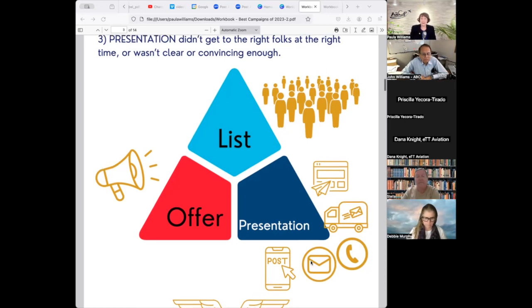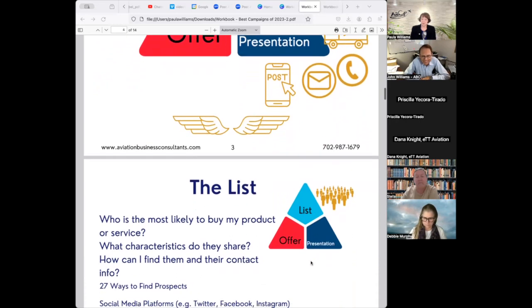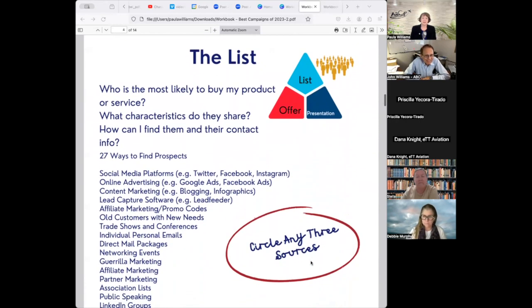it doesn't matter how much of this you do. In fact, there's a saying that good marketing will make a bad product fail faster. The reason is that it exposes it to more people and gives you that feedback much quicker, which is actually kind of a success, because then you get the point, you make the changes, you move forward. Okay, so let's start with the list.